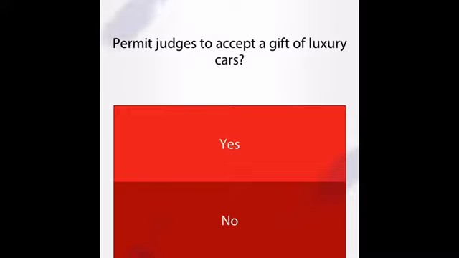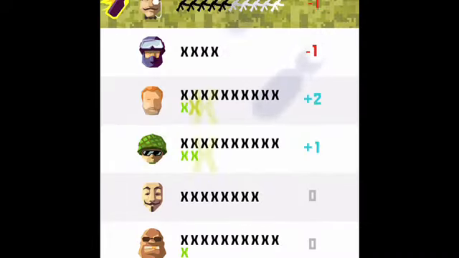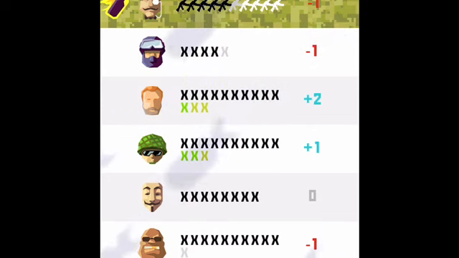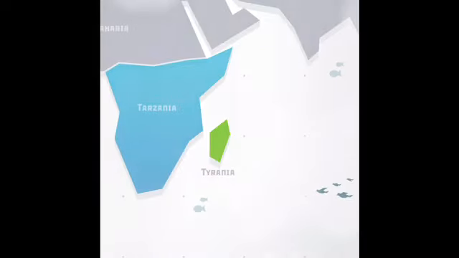Alright. Permit judges to accept a gift of luxury. No. I'm not tolerating corruption. Okay, so the people in the army are really happy. I'm liking that. We need to keep them happy. I do need to start improving relations with some of the other factions, though.